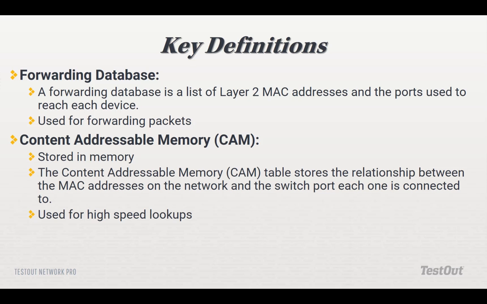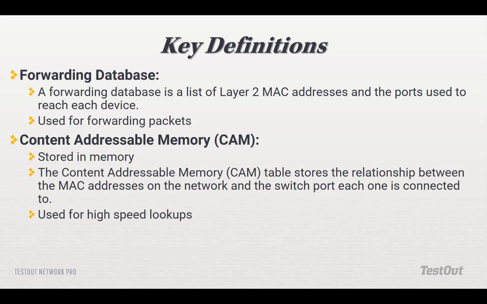That is so you don't have to send out a broadcast every single time to find out where you need to send a particular IP address, which actually is really sending it to the MAC address. The reason why you send it to a MAC address instead of an IP address is because IP addresses can change, but the MAC addresses, as you're well aware, should never change. So basically, the forwarding database is where it's going to forward it to the next port.